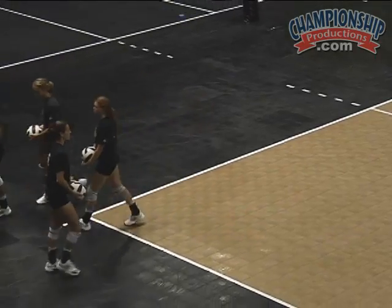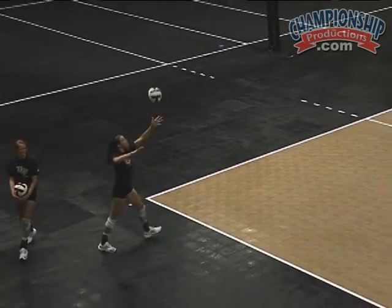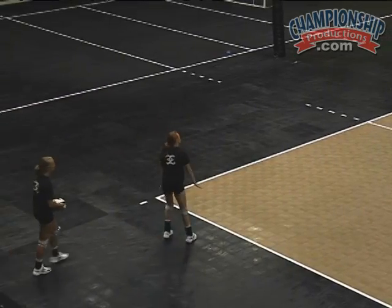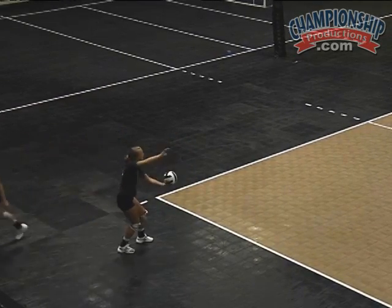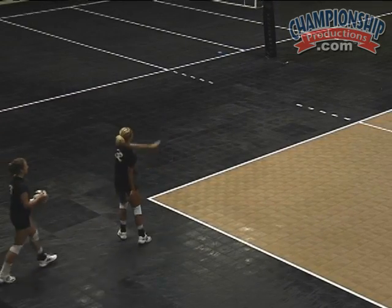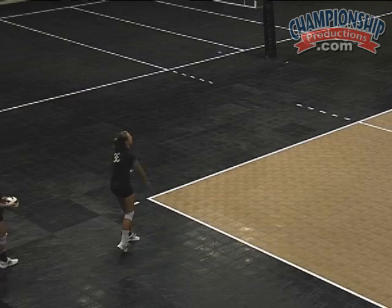Same thing, we step, toss in front of our hitting shoulder, and we get a good contact. Now, we love for our servers to serve this ball below the antenna. This makes it more difficult for the passers. Very good. Good float serve. You can see there's very little spin on the ball.